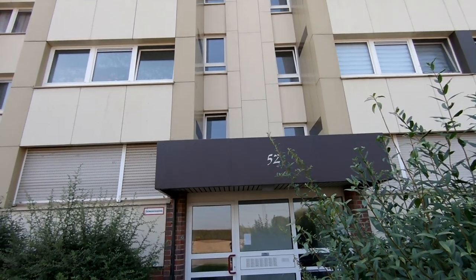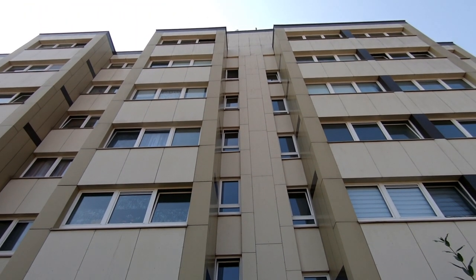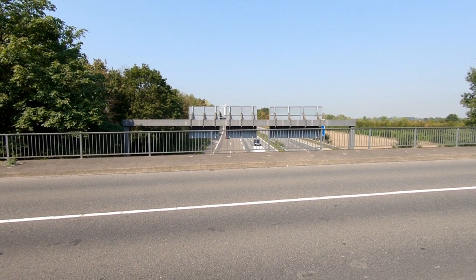And I lived also in an apartment complex on the other side of town. Mine was a lot more run down and the neighbors were very adventurous, I have to say. Junkies and that sort of thing. But I was around 17 when I looked for that flat. And no one rents a flat to a 17-year-old punk with a mohawk. So that wasn't gonna happen. And I ended up in this really strange apartment complex at the other end of town, right at the Autobahn, the motorway. Yeah, it was a strange time, I have to say.